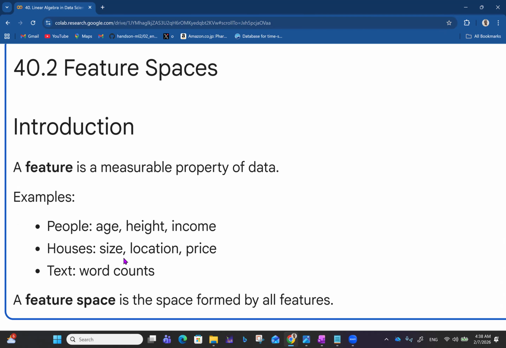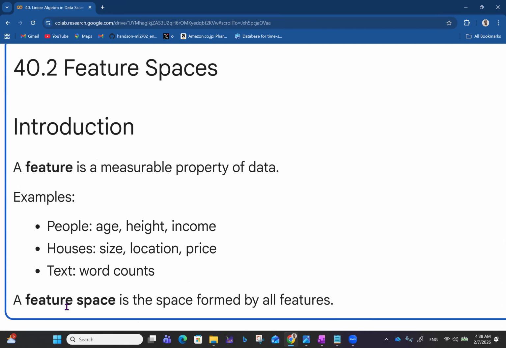Then maybe you're talking about households. Maybe you are a rural sociologist or something like that. So you want to know family sizes, the locations, house prices, and things like that. You want to see how all of this works together. Or even in working with text, maybe word counts. Maybe you want to carry out an experiment in different locations, and try to estimate how many words specific people speak per day. And from there, you want to be able to say maybe there are significant differences between the number of words men and women use in a day and things like that, right? So that's the idea of a feature.